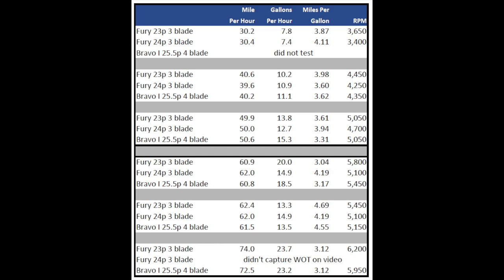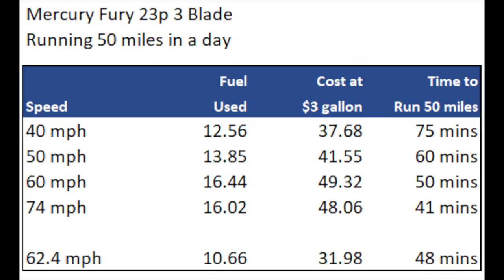So what difference does this really make? Either to conserve fuel so you can get home, or because you just don't want to spend a lot of money — even at three bucks a gallon, if it goes back to five it's really going to get expensive. I created one more chart. I majored in finance at the University of Arkansas, so I love charts. Not unusual on a day on Rayburn to run 50 miles — it's just under 20 miles from Umphreys one way to the bridge, and on tournament days running 70 or 80 miles isn't unusual either. So I looked at: what if I ran 50 miles in a day at different speeds? What would my time cost me and what would my fuel cost be? I did everything at three bucks a gallon.